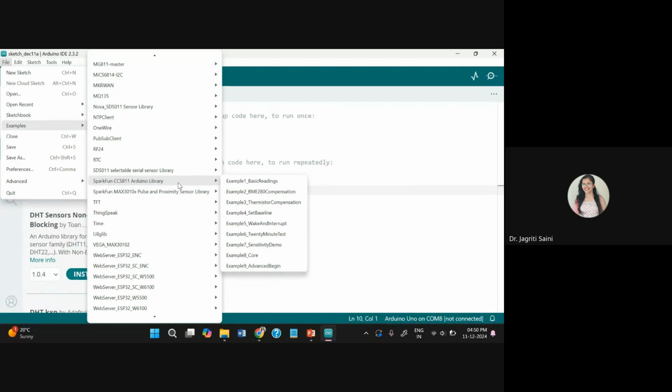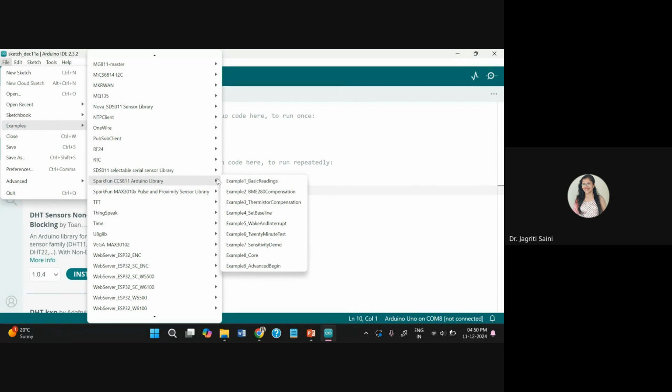Adafruit and SparkFun are two popular vendors that design this sensor. Depending upon whether you are working with an Adafruit based sensor or SparkFun, that will be written on the sensor itself, which vendor you are getting it from. Accordingly, you can choose the library. In my case, I have taken it from SparkFun, so accordingly the library I have selected.